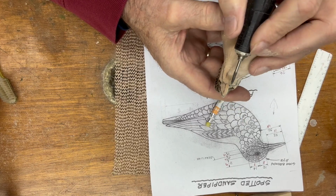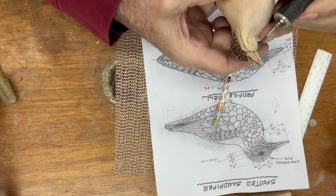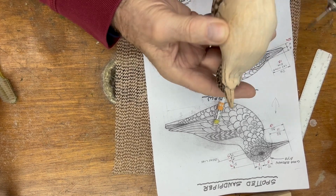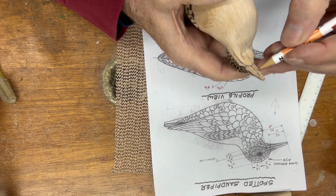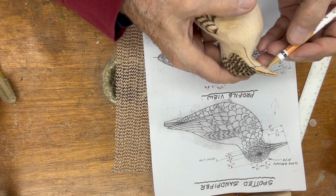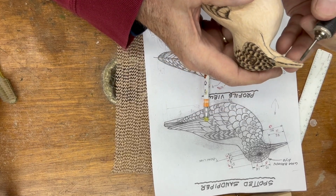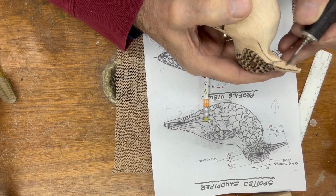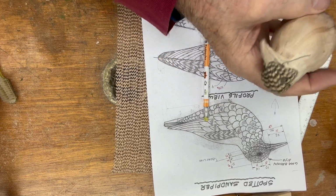Okay, now I'm going to, right where this rolled around here, round that off. It's just a light touch to get to it. Now, I want to get that center line put back in so that you know where we're at. Okay, I got the center line in. Now, I still need to go from here up to here to get that slope back in, because every time we do a little massaging, we have to get that angle back in there. So I'm still sloping it from the burn down to the center line. Okay. And then I'll do the same thing on the other side.